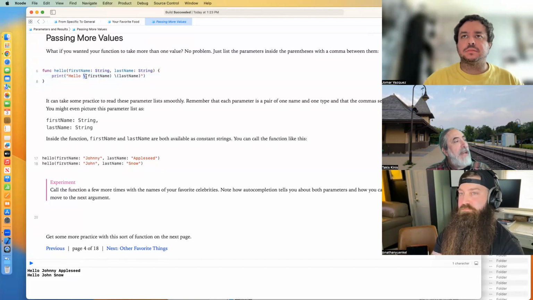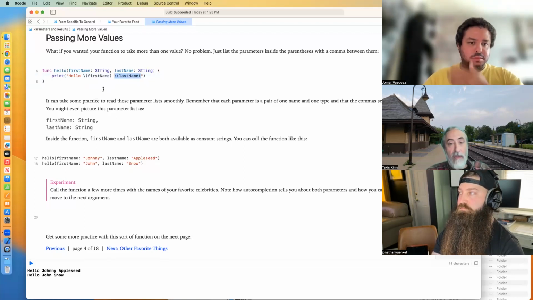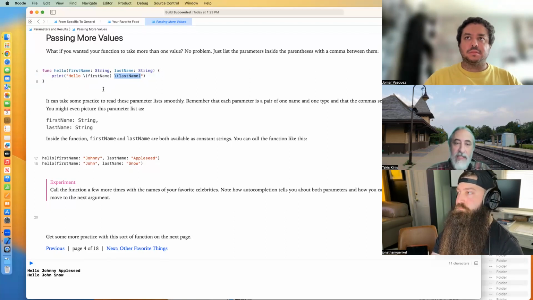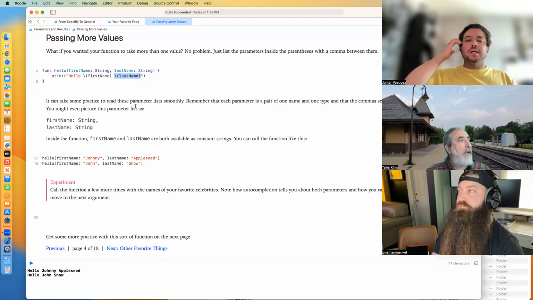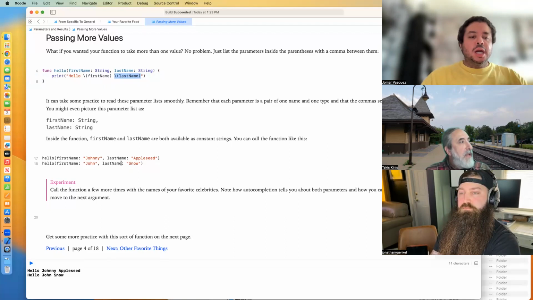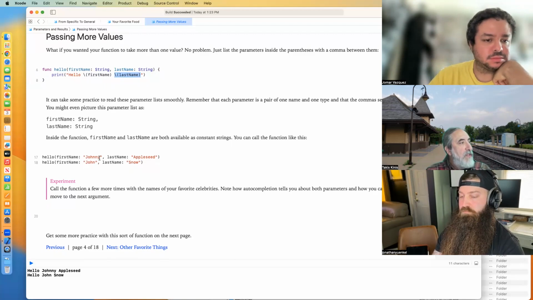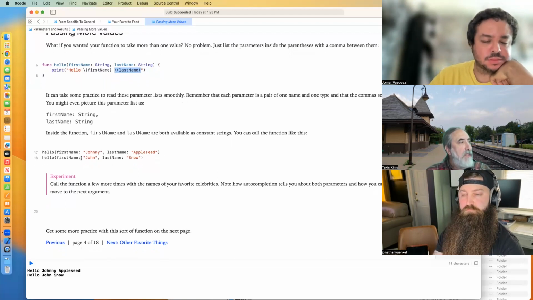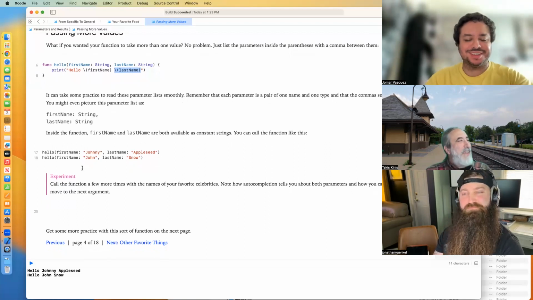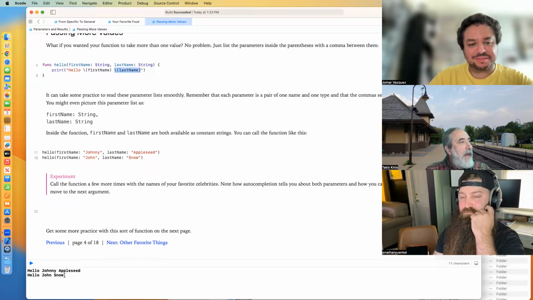So we use the backslash, and then inside parentheses, the name of the variable. The beauty of this is that it's in some ways easier than writing the plus with the quotes and making sure you got spaces in there and all that. So this is really Swift's preferred way to do it. All right. So now they're down here running the function, and notice how they're doing it. They're just feeding in first name Johnny, last name Appleseed, first name John, last name Snow, obviously watching Game of Thrones or something. And you can see the output down here at the bottom.